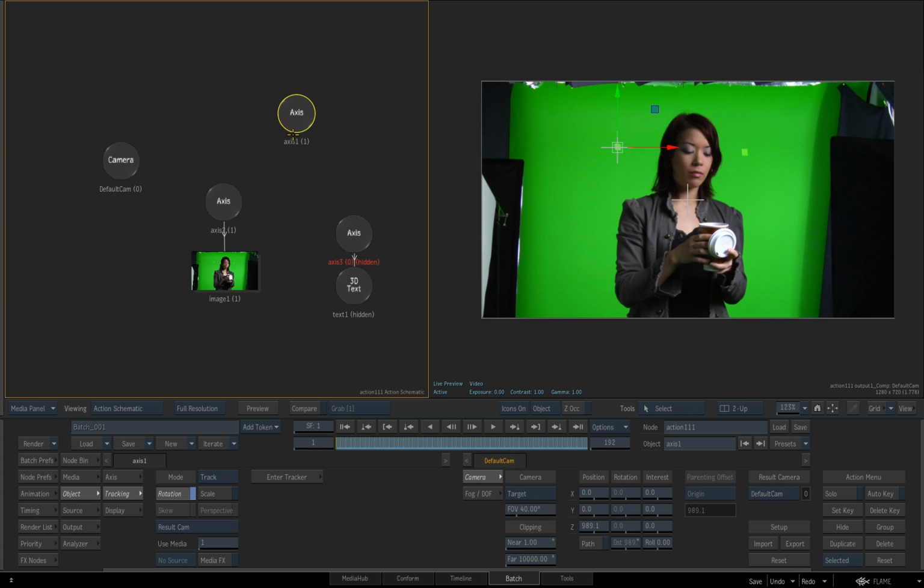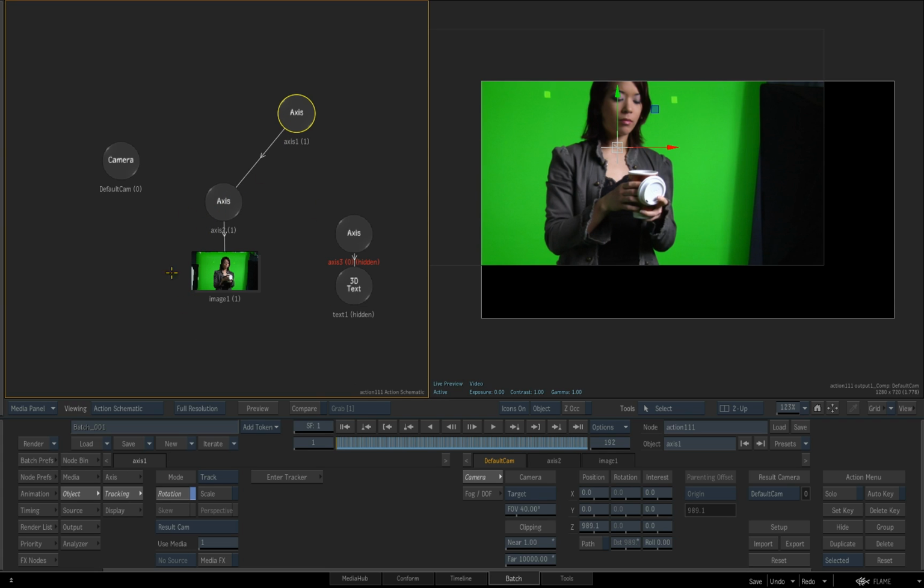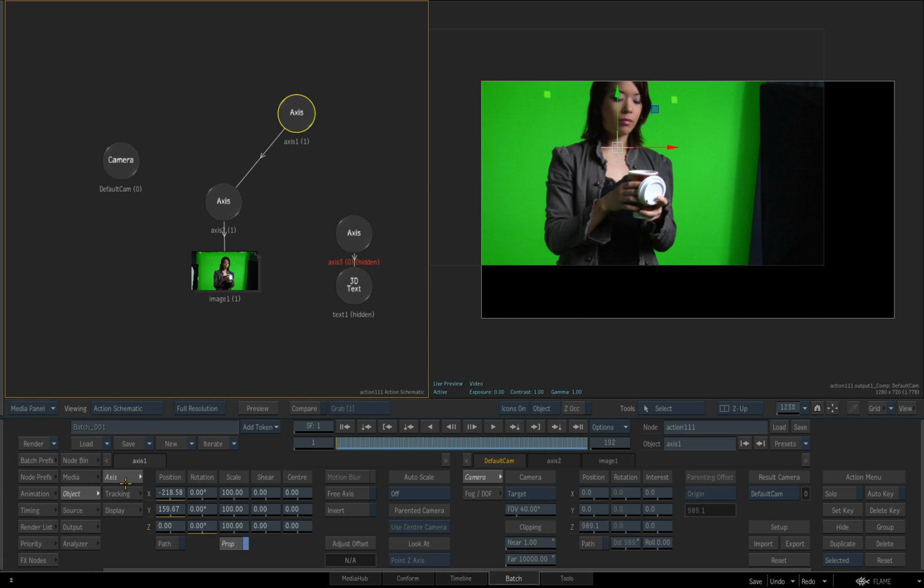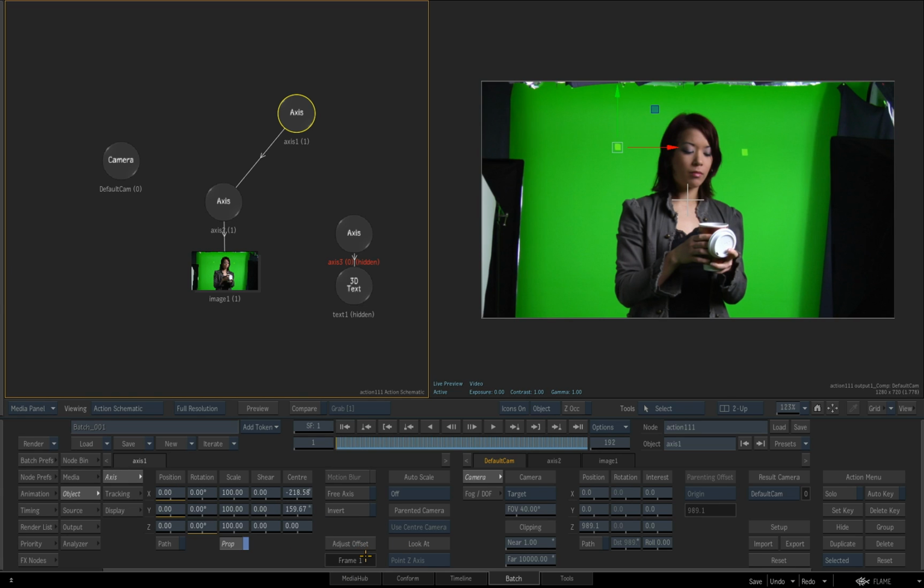And what we're going to do is take all that tracking information and attach it to our background plate. Now, a couple of things happen. We're snapping this up to the location of the axes. But don't worry, we can sort that out. If we come back to our axis here, we can adjust the offset to bring the plate back to center. So now we've reset the plate.